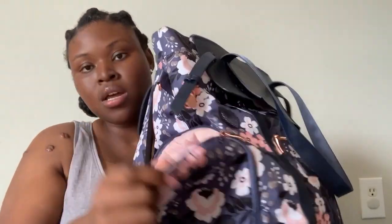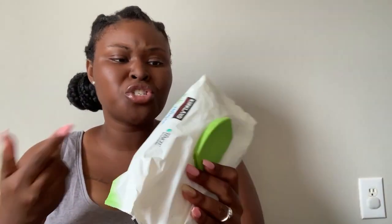So I also wanted to show y'all what's on the side of the bag — there are two side pockets. This is where I store diapers. So I have two types of diapers — I have Huggies and then I also have the Parasol diapers, and these are size ones. And then I also have wipes — right now we're just using the Kirkland baby wipes, purchased from Costco. And then this is really important as well — I have KJ's saline nose drops. He can get really nasally. His doctor recommended that we use the saline and the Nose Frida frequently, just daily to get him cleared out, as well as a humidifier.